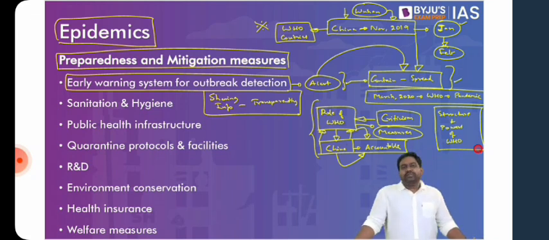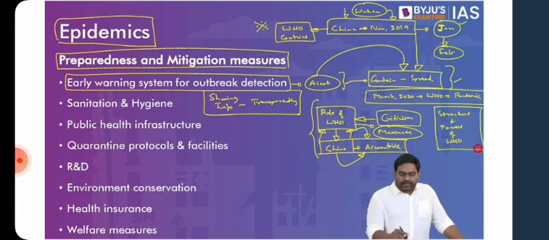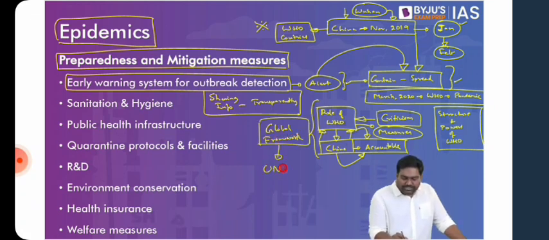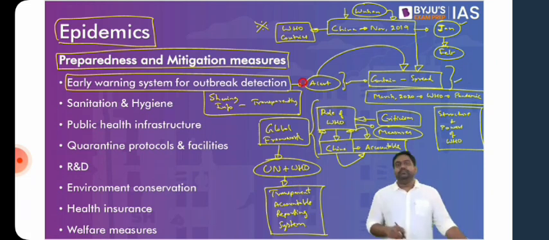It does not have any enforcement powers of its own. If a country is not sharing information or giving access to WHO scientists, WHO can't do anything about it. It does not have any penalizing or enforcement powers. So the structure of WHO, the powers given to it, has come under question. So the need of the hour is a global framework through the United Nations and WHO, where we can put in place a transparent and accountable reporting system to detect future epidemics and pandemics at the earliest, so immediate action can be taken to curb the spread.